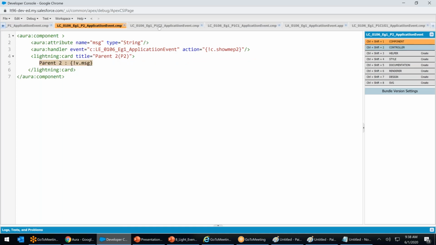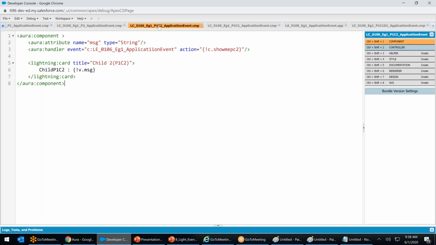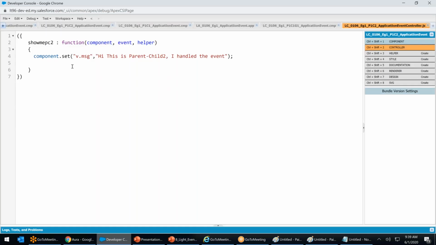Child 1 can handle? Child 1 is not handling. P1 C2 is handling, sorry, child 2 is handling. So let's go, alert. Control S. Done.